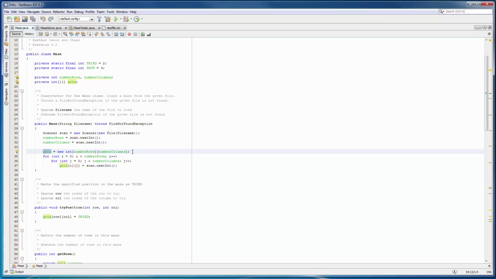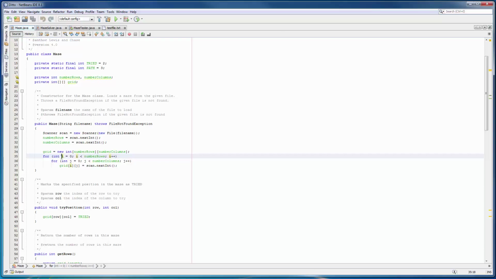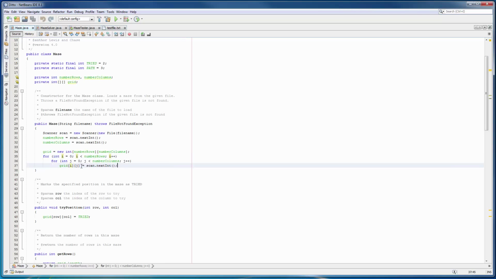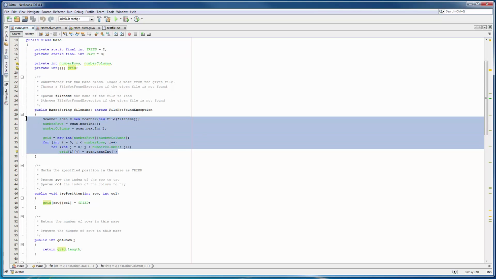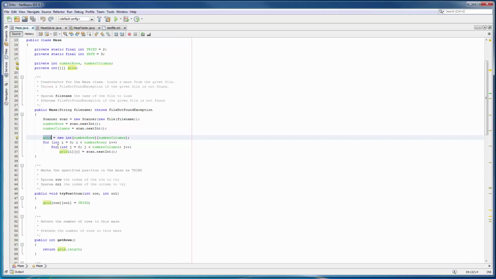Then we have this nested loop here. The nested loop is going to loop over every row from 0 to whatever the maximum number is. Essentially, it's going to be from 0 to 4 here, because we have a 5x5 maze. So it goes from 0 to 4 for rows and 0 to 4 for columns. The point is, it's going to read in all the different cells, every single number inside of this file, one by one. Once it reads them in, it puts them individually into the grid at whatever space they are supposed to be at. Once this is all executed, my 2D maze data has been loaded into this local grid variable.